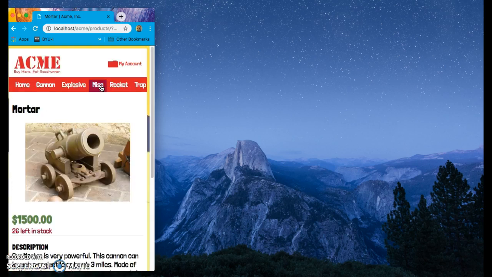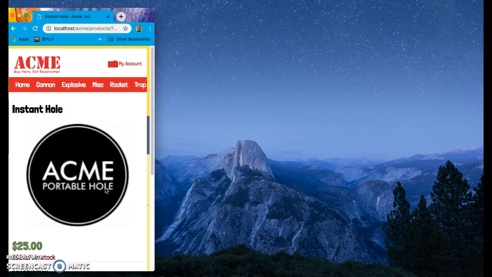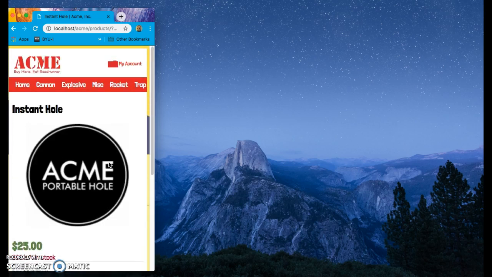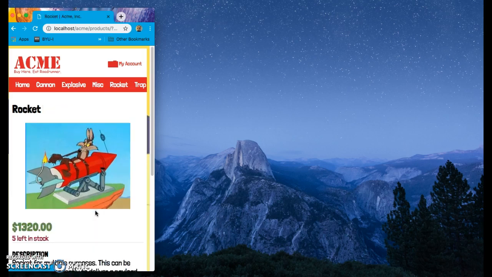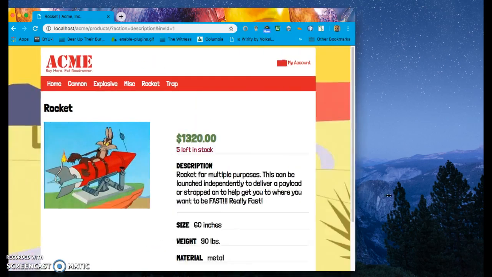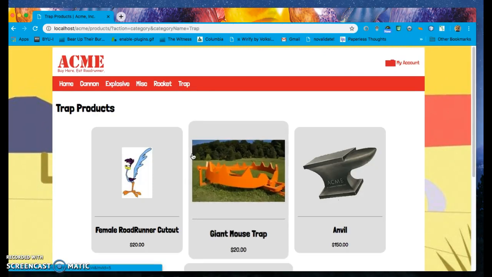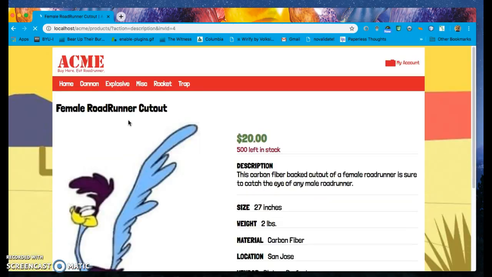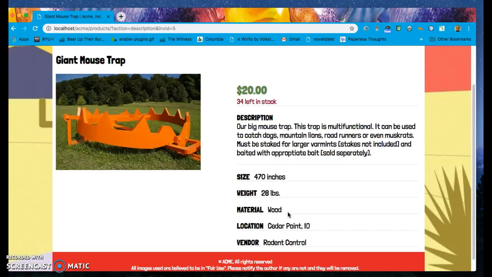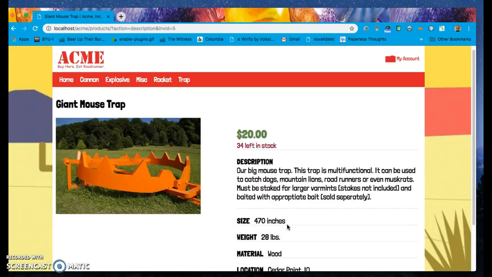And if I just were to go to any page, you'll see that it pulls up the description information just like that. I don't know how many of these you need me to click, but here I am. So yeah, everything is functioning the way that it should with the description coming up using the InvID.